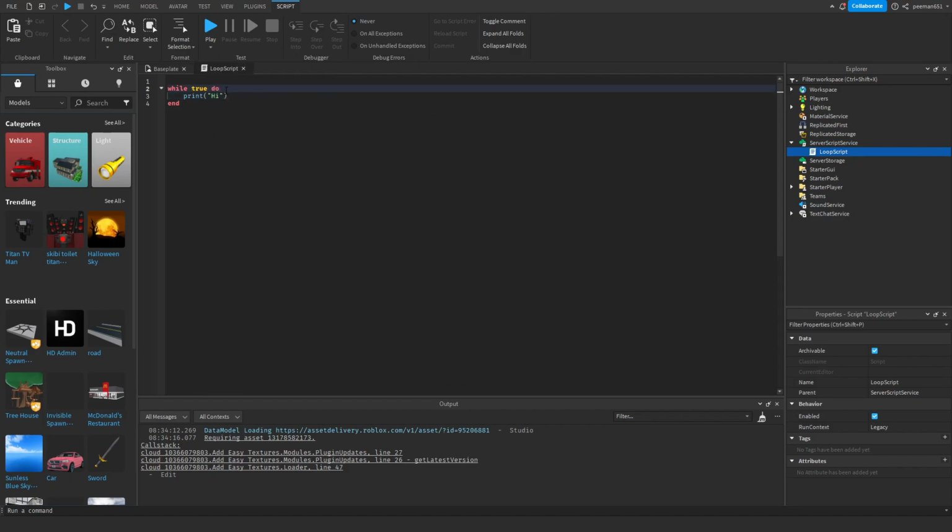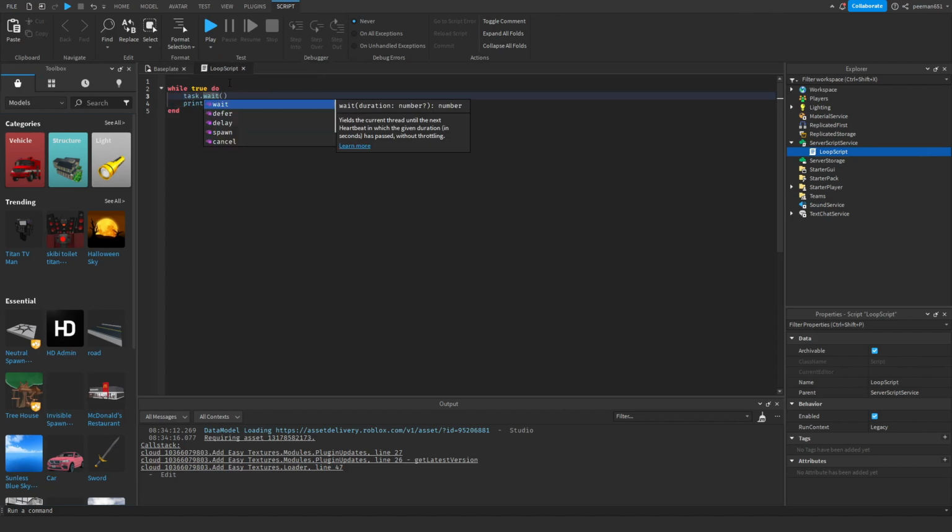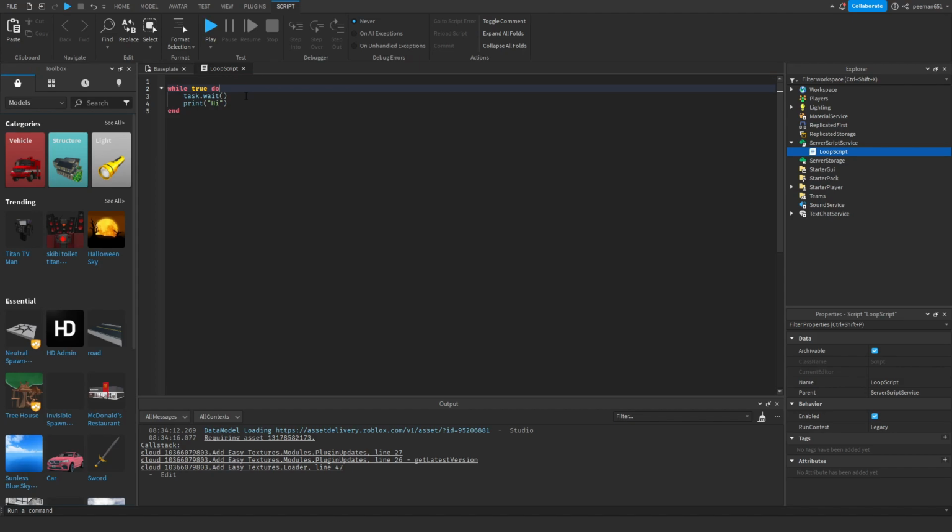But before we run this, this will basically crash your game in a way, because it runs faster than it can really render, or it just runs too fast. There's no certain time it needs to wait, so it just can't handle it. So in any while true loop, you can do a wait, and however many seconds you want to wait. Let me actually do task.wait because it's faster.